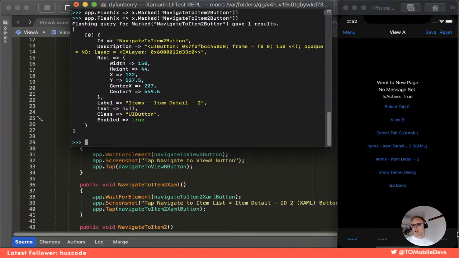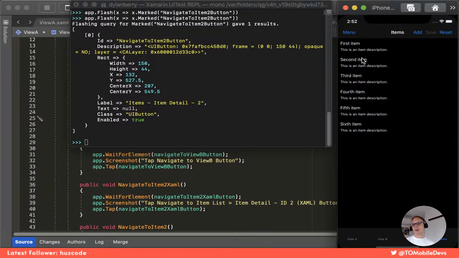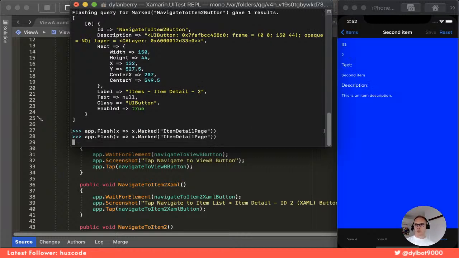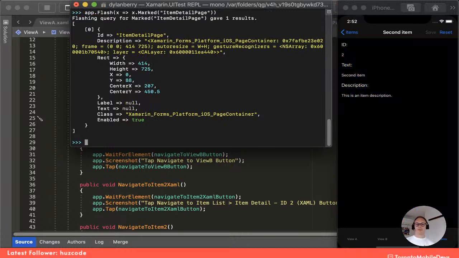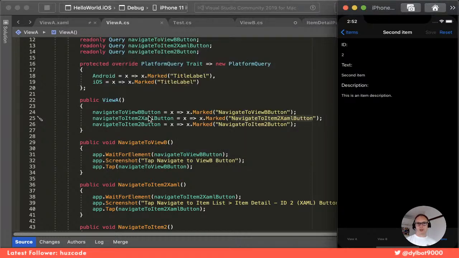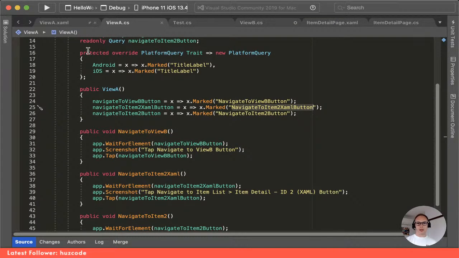All right, so now let's make sure it can identify our page. So now we're on items page, or on items list. Let's go into an item. And let's just rerun that item detail page. Cool, flashes the whole page, we're in business. Good, so we know we've got this running. So we know our page models are going to do what we want. So this should work no problem. Let's run these tests. So I'm going to stop my REPL. Cool. So we're done there.